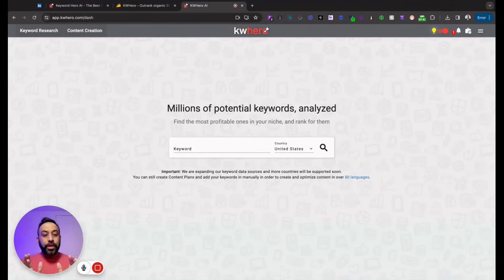Remember, if you're building out content for your website, it's three parts: topic and keyword research, content ideation, and content creation. KW Hero actually provides all three, which is why if you don't have a tool like this already, it may be worthwhile to invest in it. The keyword research is actually kind of basic at the moment — I was on a webinar with the KW Hero team a couple of days ago and they really want to ramp up and make it much more robust. We can expect a lot more updates to that part in the next month or two.